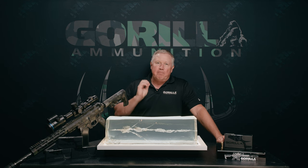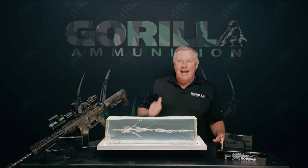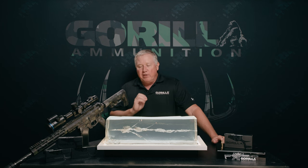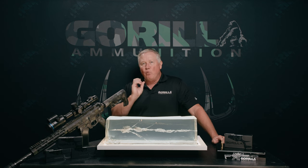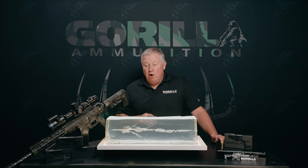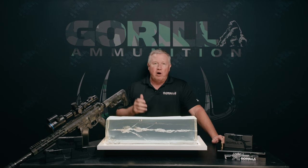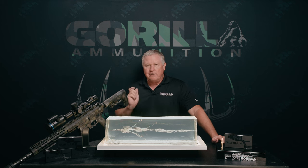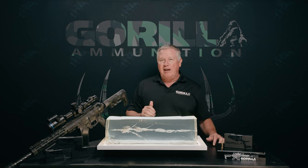Specifically here is the Barnes 210 TSX, one of our supersonic offerings in the 8.6 Blackout round. So the interesting thing about this is the Barnes TSX round is designed for 100% weight retention, which it does extremely well in the barrels that it was designed for, a 1 in 12 twist, a 1 in 11 twist, a 1 in 10 twist. But we are shooting a 1 in 3 twist barrel with the 8.6 Blackout.